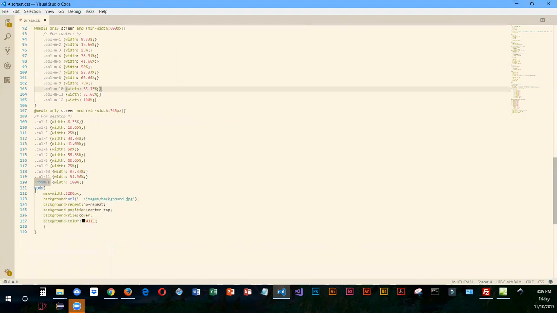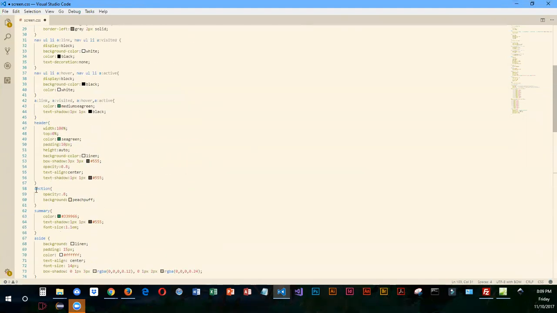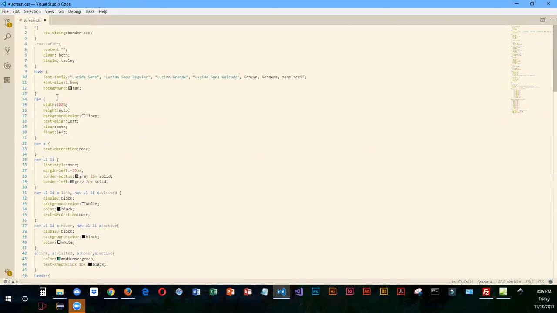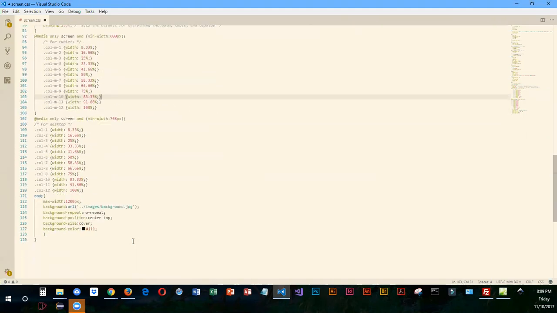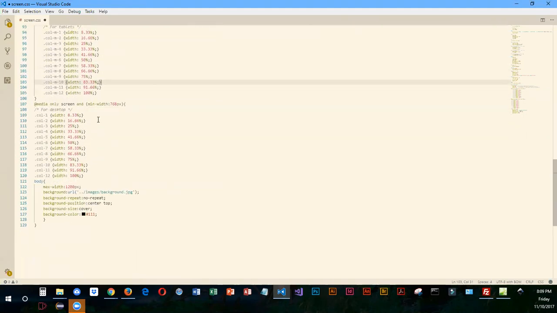And this is going to override what we have set up here. Okay, so if any of the settings are the same, the one that is down here, if we're dealing with a desktop, okay, so if the minimum width is greater than 768, it's going to implement these settings.